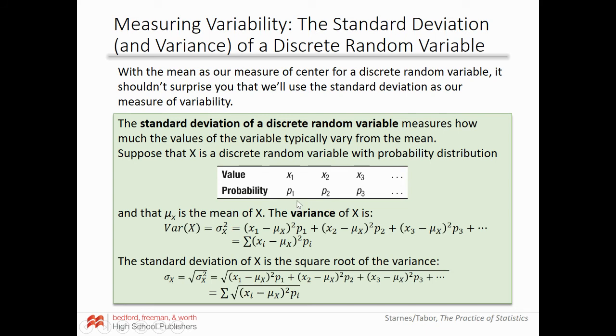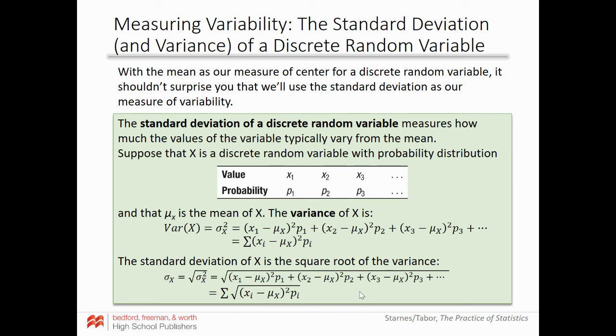So before, when you found the regular standard deviation, you took the value minus the mean and squared it, plus the value minus the mean, squared, plus the value minus the mean, squared, all divided by n, or divided by n minus 1. So instead of dividing by n minus 1, you multiply each event by its probability. So x minus mean squared times probability, plus x minus mean squared times probability, plus x minus mean squared times probability, and so forth.